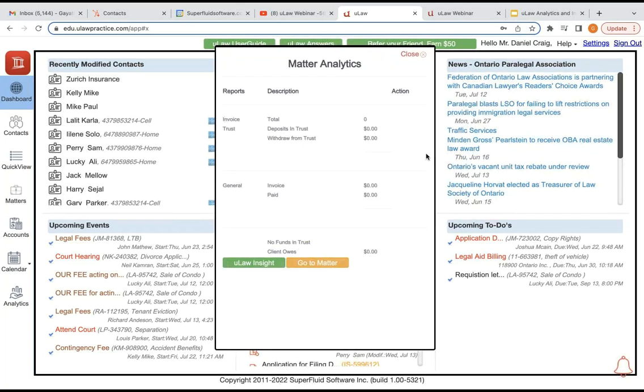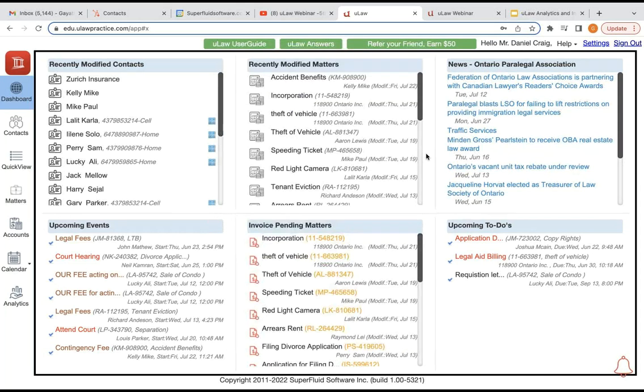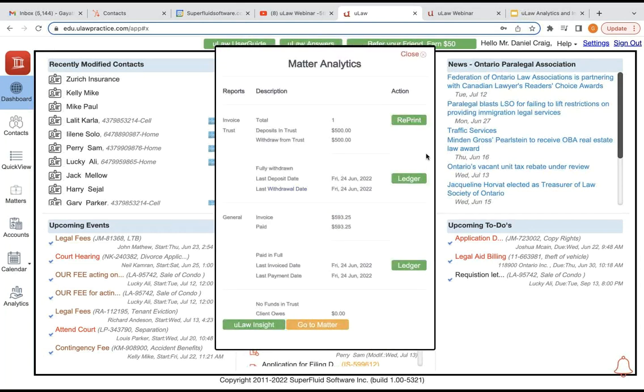You could definitely use the QR codes to send your clients the QR code to fill in the client intake forms, and then take a look at the matter analytics by simply going into the client card or matter analytics information available in here.